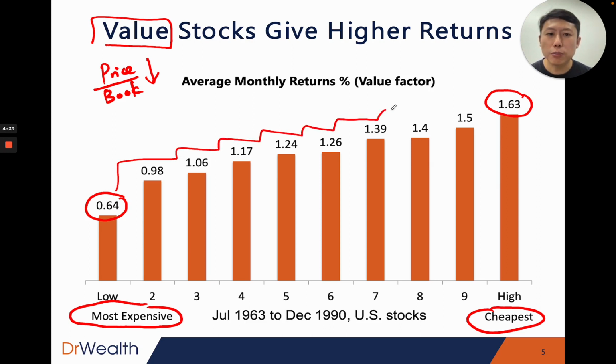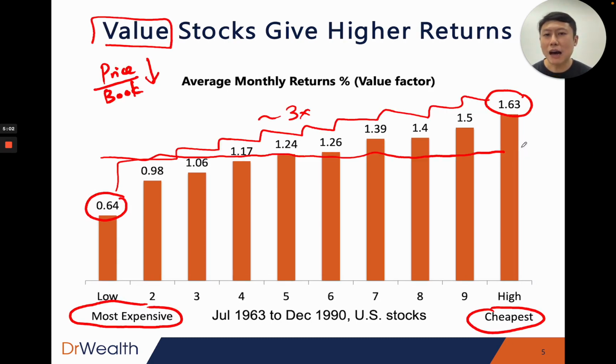And the cheaper you buy, the higher returns you get. The difference between the most expensive group return and the cheapest group return was almost 3 times, right? So this is how they prove. Because if this price to book ratio doesn't work, that means whether it is group 1 or group 2 or group 3, they will return more or less the same return. It will be more like a flat line rather than a staircase pattern. So that is how they prove or disprove certain investment metric.